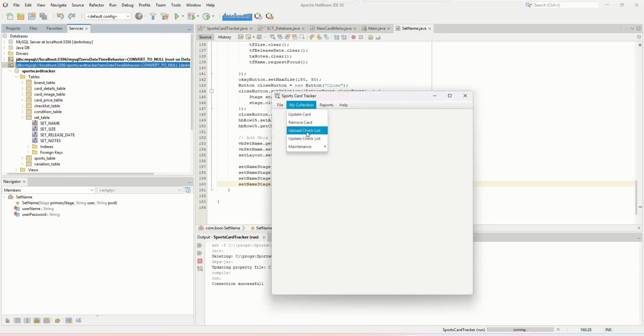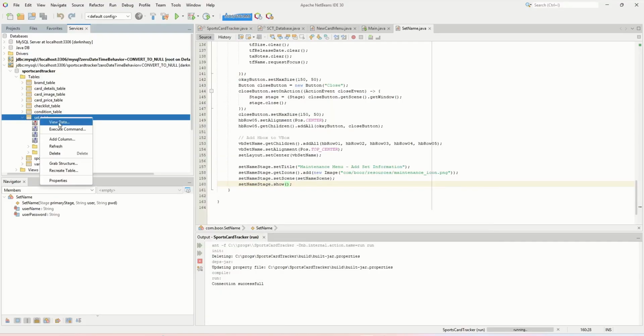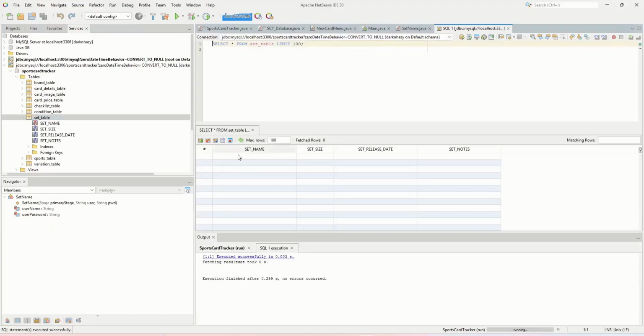So if we go to our maintenance, we can now see set information table, and if we click on that, we see our new maintenance menu, add set information. So we're going to add a set, but first I want to view our data. As we can see, there's no information in our table.